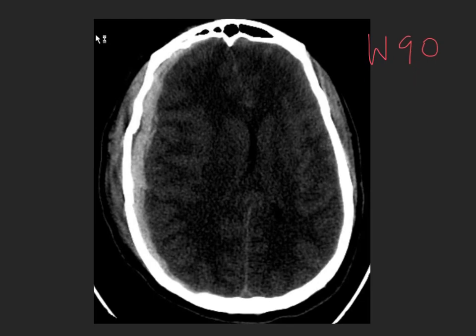And the level is a little bit different here at 68 Hounsfield units. And now we can distinguish between the density of the skull and the density of the adjacent subdural hemorrhage. So this is called a vascular window, and it's one of the 3 windows that a radiologist is going to look at any head CT in. They're going to want to look at a bone window for the skull, a brain window to look at the brain parenchyma, and then a vascular window to look for areas of acute hemorrhage close to the skull.